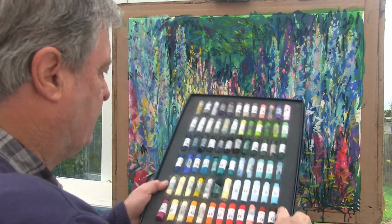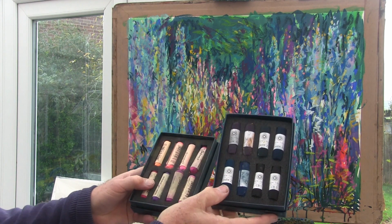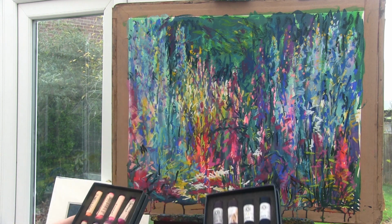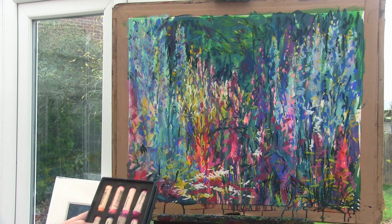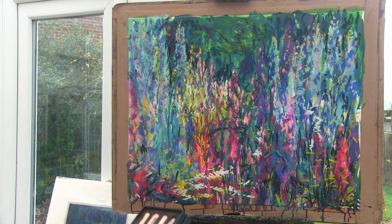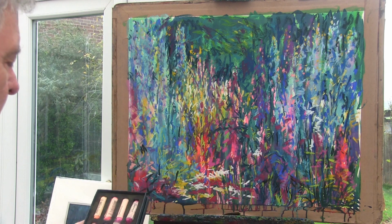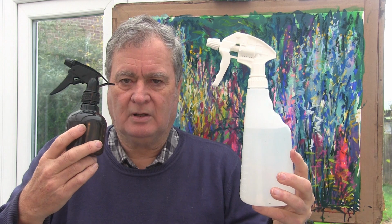And here's our set of pastels. I also have my midnight set and my bright set of Jacksons as well, because until Unison managed to get these very vibrant, bright fluorescent colours, I've got to get those few extra ones in, and of course I can also use the Inscribe for that as well. So the few extra brighter colours on this are from Jacksons, but all of the rest are Unison. We also need the sprays for this picture as well.